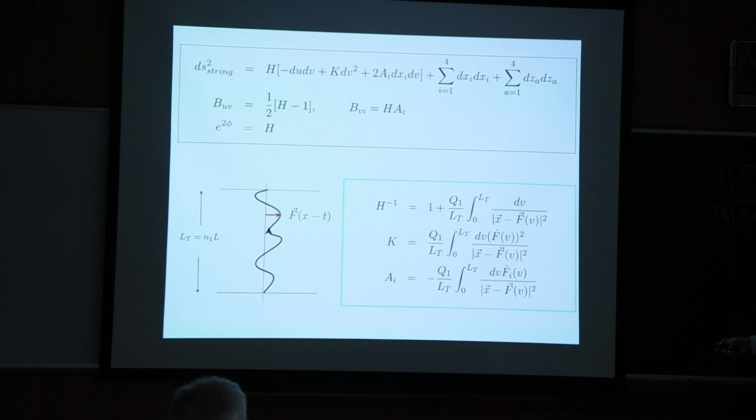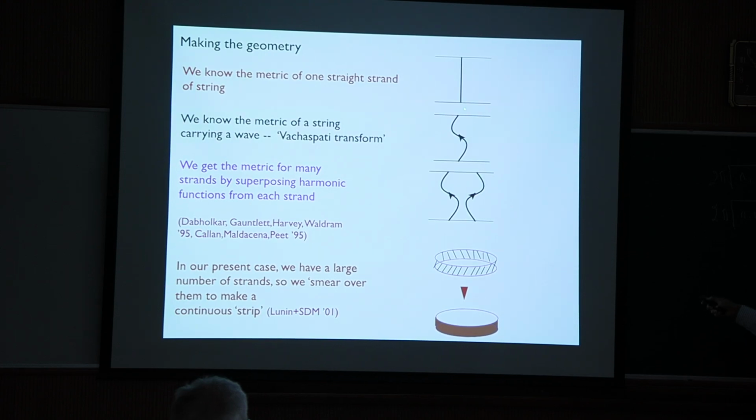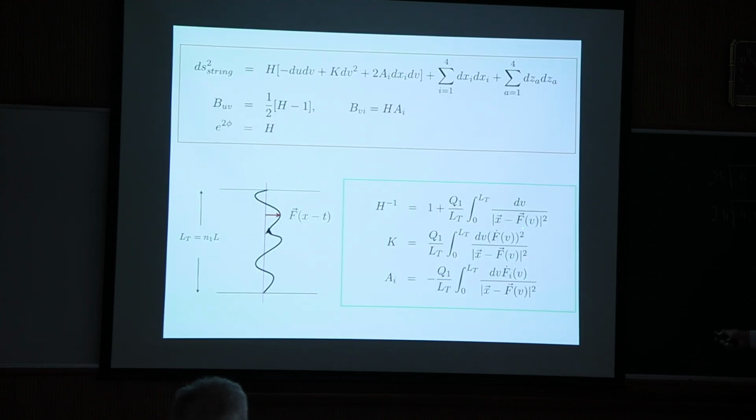Okay, the ai are not there because the f's are 0. So ai is not there, they are 1 by r squares. That's the metric of a string like this. The moment you put a wave on that string, now the wave depends on some profile function f of v. If I put that f of v here, you can see some place the f of v is going to the right, some place going on the left. So sometimes you get x minus f. The source is not at x equal to 0. x is the distance from the origin, right? It is x minus f, because of the distance where the source is, that's why you're getting this.